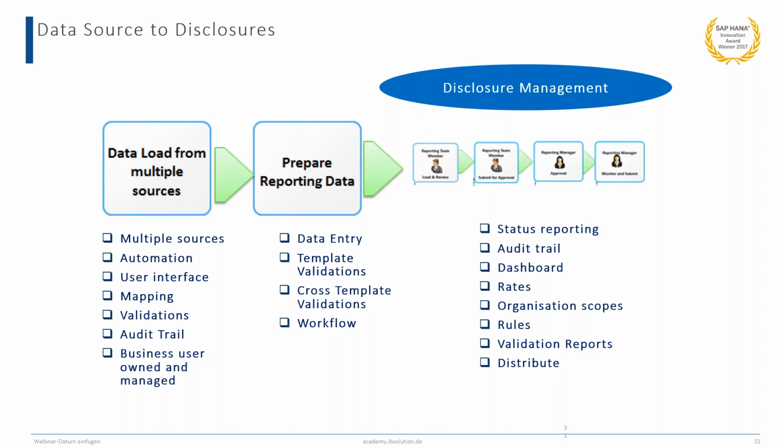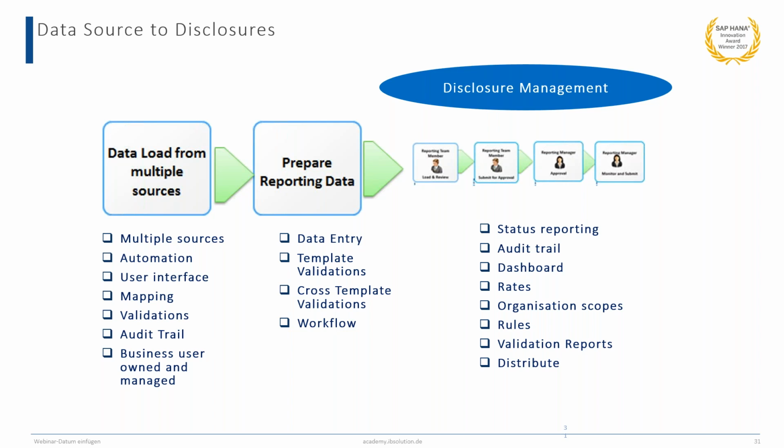Data sources to disclosures. That's another view of how the data flows. So, multiple sources. Our user interface is Excel via the add-in which disclosure management has. We do validations, we check our data and make sure that it is ready to move on to the next step. Then we check if there is additional data entry.